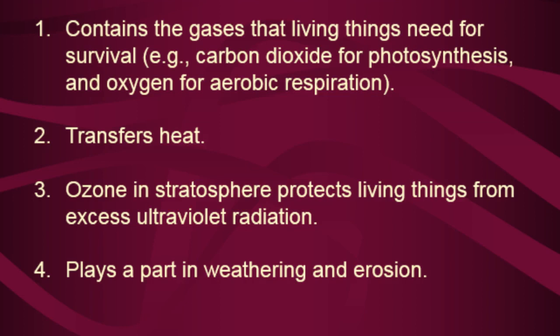One thing is that it contains the gases that living things need for survival. For example, carbon dioxide for photosynthesis and oxygen for respiration. It also transfers heat that is coming from the sun. The ozone layer that is found in the stratosphere protects living things from excess harmful ultraviolet radiation. Lastly, it plays a part in weathering and erosion on the surface of the Earth.